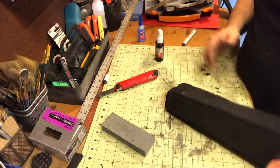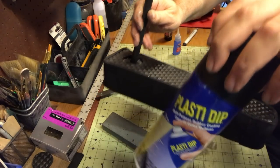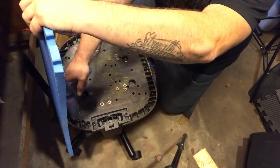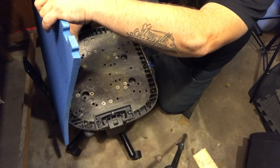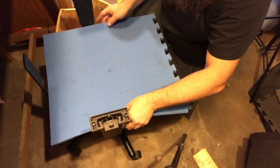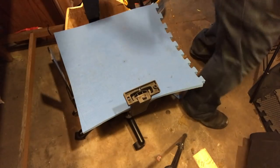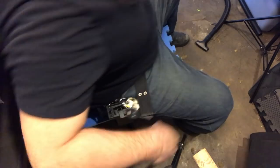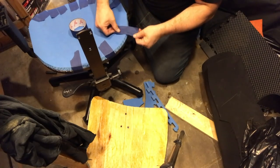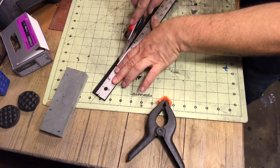Whenever you're painting foam you want to put a layer of Plasti-dip first. I don't have enough of that diamond foam, but I have this blue textured foam for the seat — it's going to be covered by the actor most of the time anyway. I just glued it down, sat on it, and cut around it with a knife. Then I did a second pass with hot glue around the edges, taped it down with painter's tape, and set it aside.